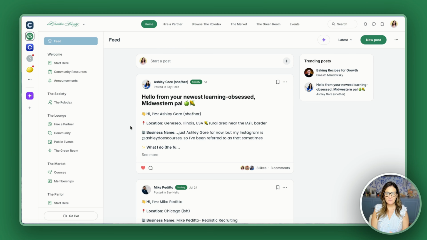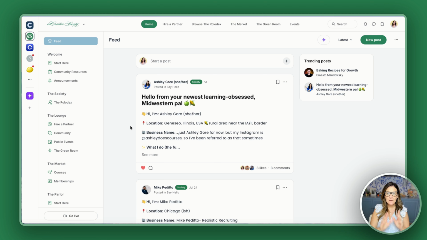Okay, friends, so first things first, this is the Co-Creator Society. It is my new community because, yes, I got a little crazy and decided to launch a second community this year, and we are in the midst of pre-launch. So I thought it was the perfect time to use the new Circle website builder and try out all the features to use for this new community launch.